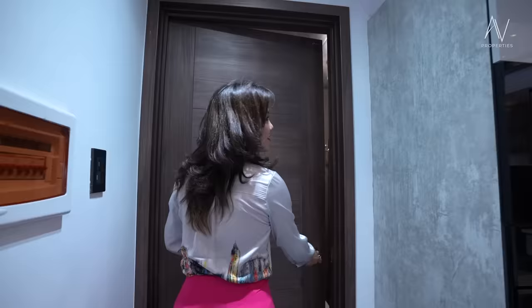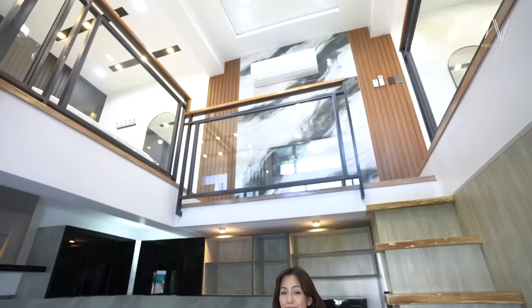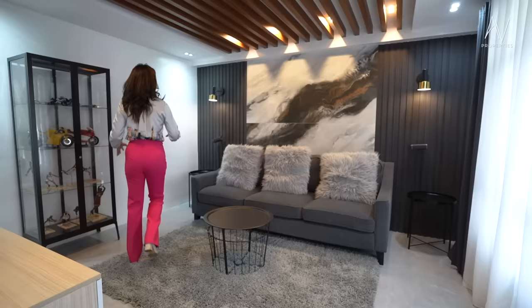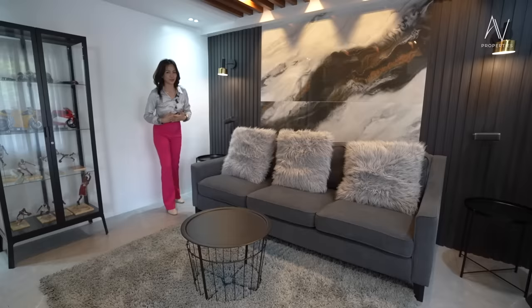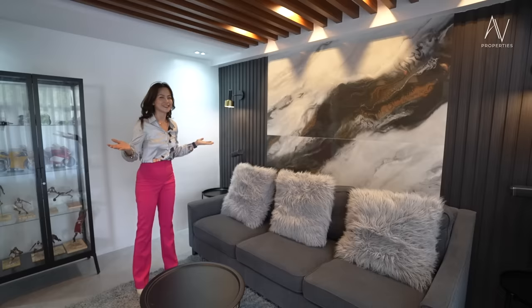There are a lot of eye candies in this property. Let me show you how expansive the space is — this property sits on a 110-square-meter lot area, and this is just amazing. Look at the double-height ceiling, guys. What I love about the second floor area is it's open living — but that's for later. Let me show you another splendid view, which is the living area. Look how beautiful this was designed. You have this panel right here that really goes well with the focal point of your living area, which is this tiled centerpiece with that marble finish or design.